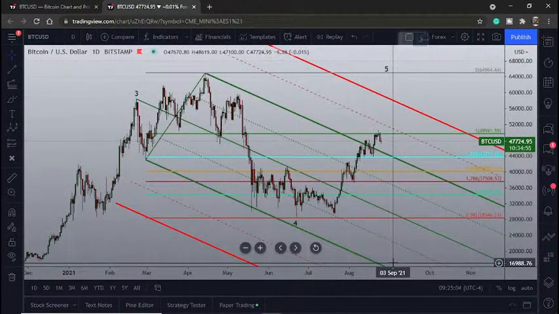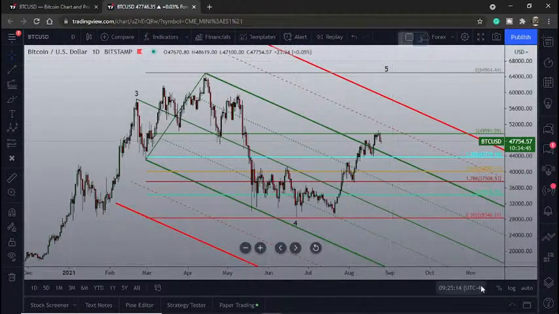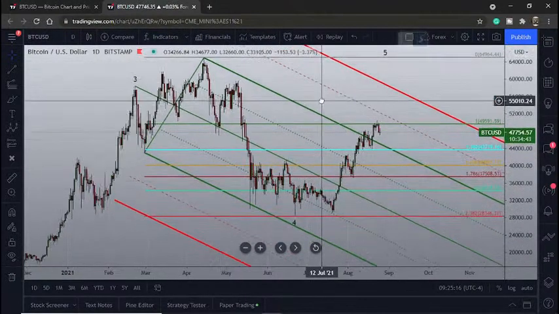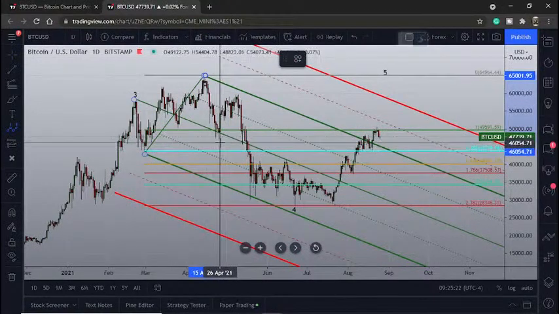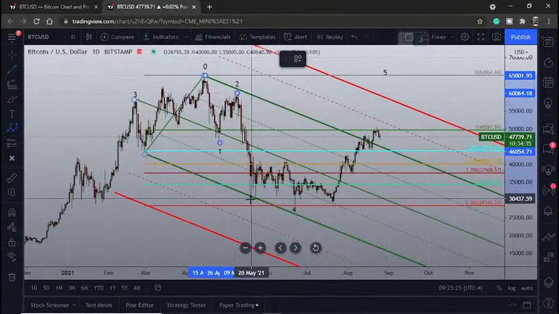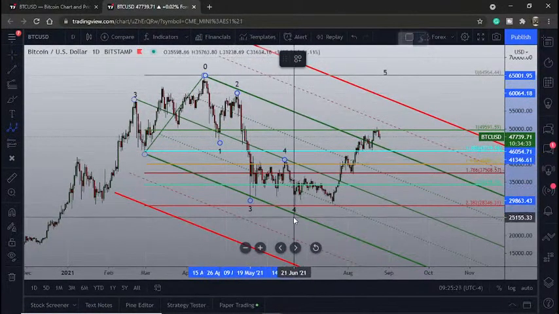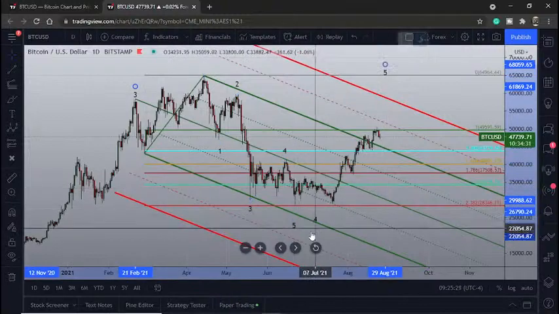Typically, this is what you're seeing in markets like Bitcoin, because this is a different beast. It can be very volatile. You can quite often see price extend quite far beyond the fib extensions that you normally expect when you're dealing with an expanded flat C wave. But if this is my first scenario, I think that might have played out. We have a 1, 2, 3, 4, and a 5 that completed a C wave.